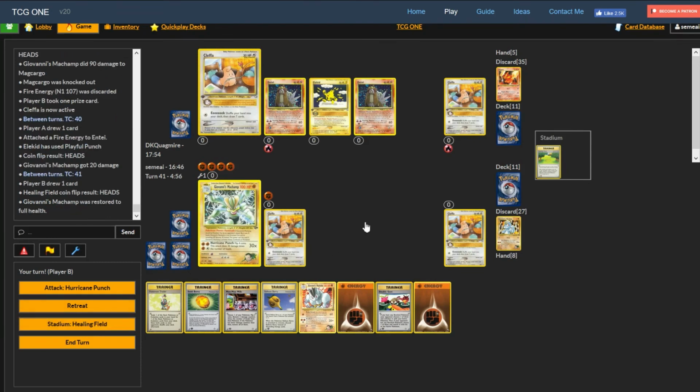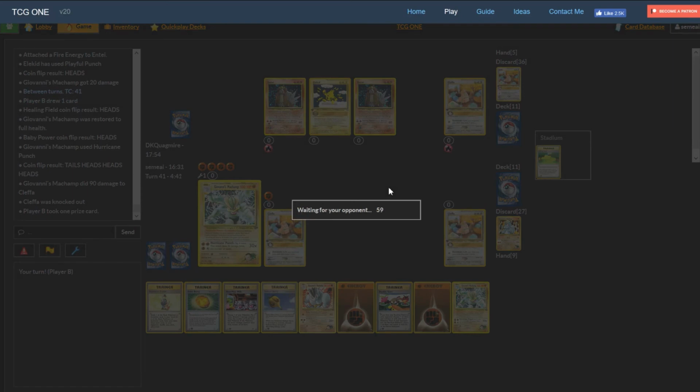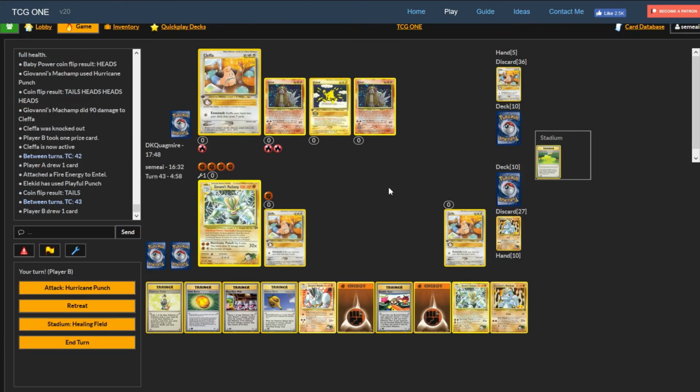Healing Field allows us to fix Elekid. So we're going to attach this. We're going to actually save everything in case I need to prevent deck out. Hurricane Punch, take a KO. We're catching up, dude. We're doing this. We are doing this, man. His deck is all or nothing, and he's lost enough steam now that we potentially can do this. So the luck is swinging back on my side, man.